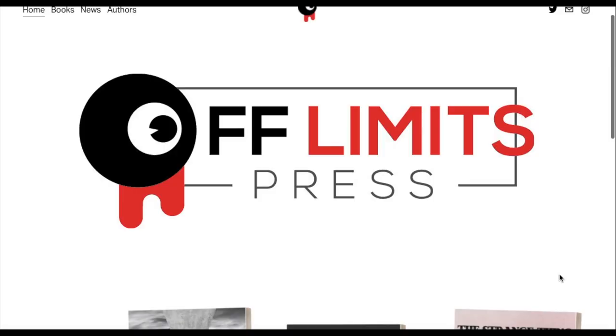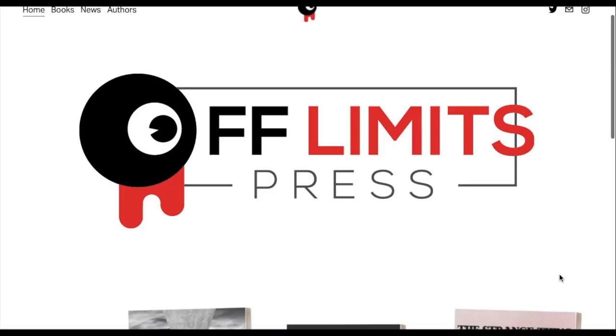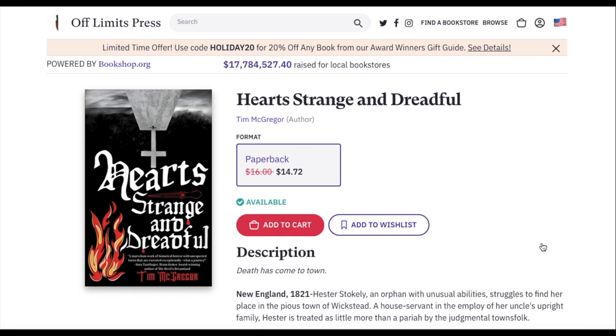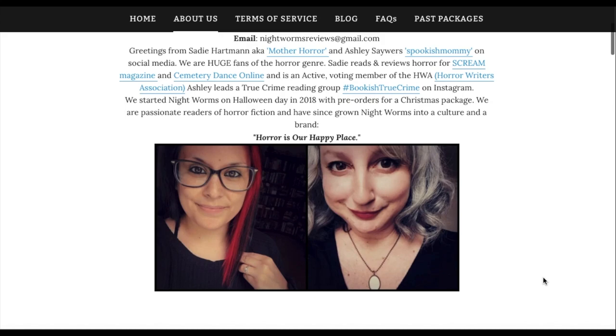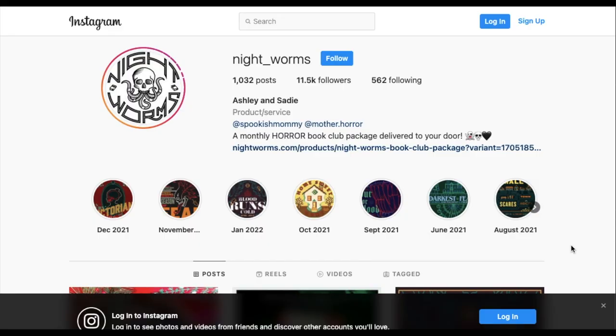The next category is books. First up is Off Limits Press, a small indie publisher that I've really been impressed with lately. What I like about them is they sell bundles of their books so you can try out a few different books at an affordable price. Some of my favorites include Crossroads by Laurel Hightower — it's a really sad, haunting read that I think a lot of people will really enjoy. And if you love Lovecraft and horror, there is The Worm and His Kings by Hayley Piper. There's just so much to choose from for horror readers.